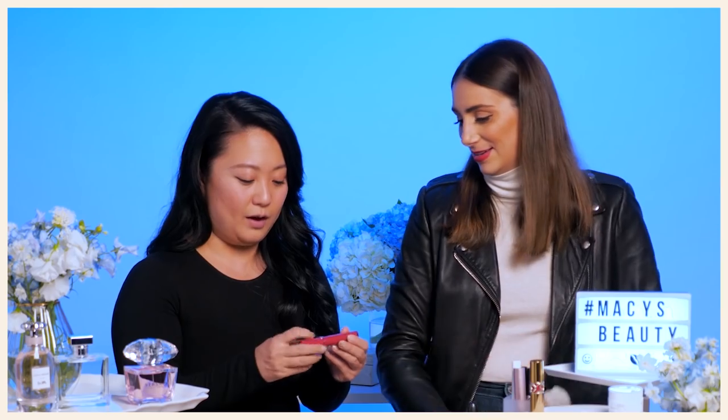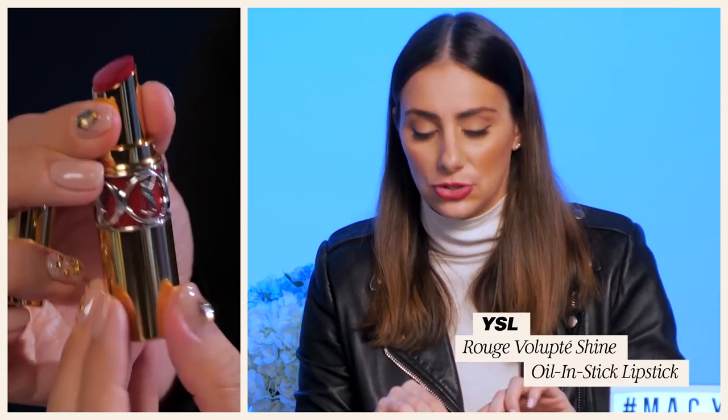The next color we're going to look at is the one I have on right now, which is Giorgio Armani Lip Maestro in shade 400, which they call V Red. It's just like bright — as soon as they put it on my face I was like, oh my god. What I love about it is that it's a little more fiery and orangey. I love a good liquid lipstick — the formula is a lot more cushiony and like a gloss when you put it on, and because of the tip you can get a more precise application. Then as it dries down it goes into more of a matte finish. We also have this YSL, which is more of a sheer red — it kind of feels like a balm, it's very moisturizing and very shiny. And if you want to do that bitten, blurred lip, this is perfect for that.